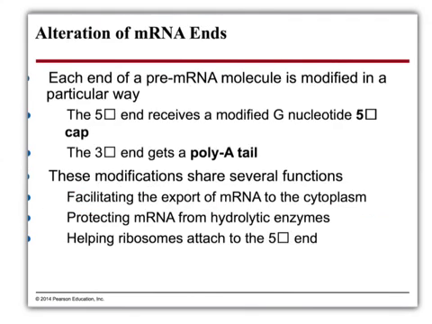Each end of the pre-mRNA, the RNA transcript that is produced, is modified in a particular way. We have a 5' end and a 3' end. They're altered. These are the signals that are important for translation to occur, and to protect the RNA from breakdown. The 5' end is modified in that it adds what's called a 5' methyl cap.